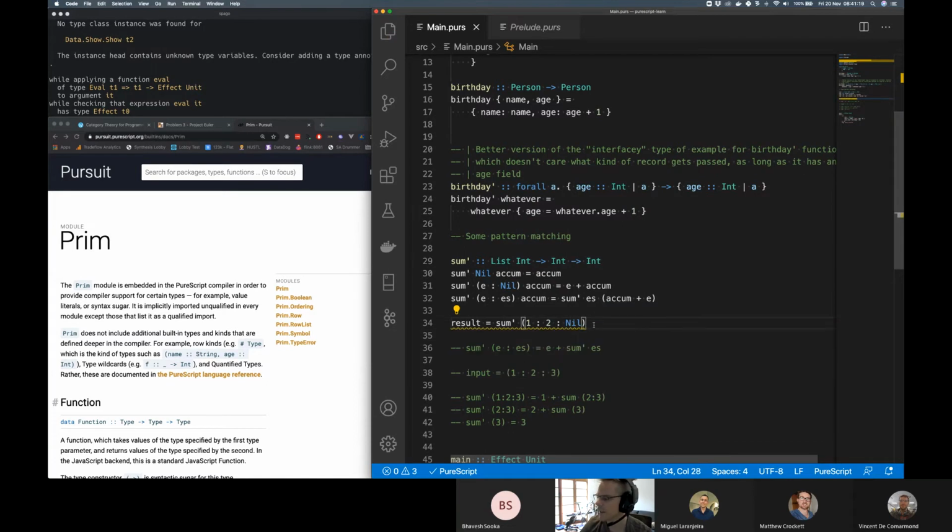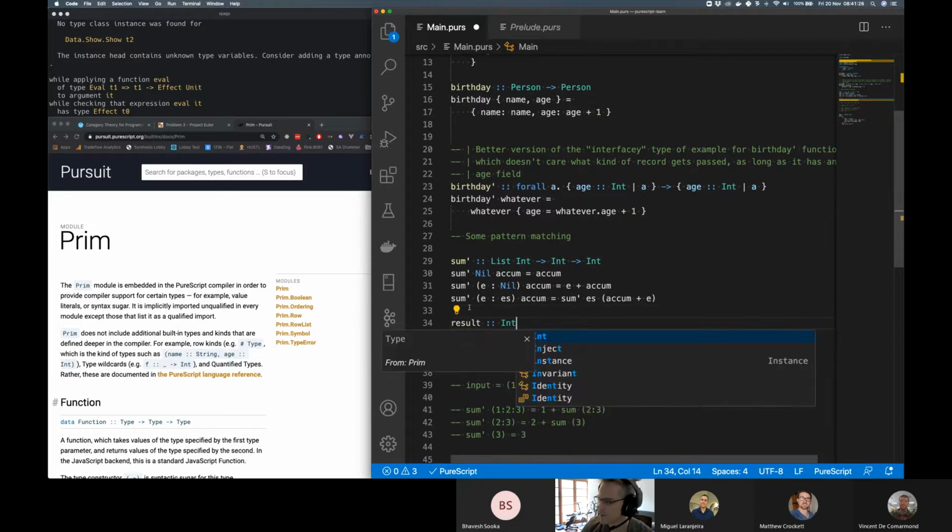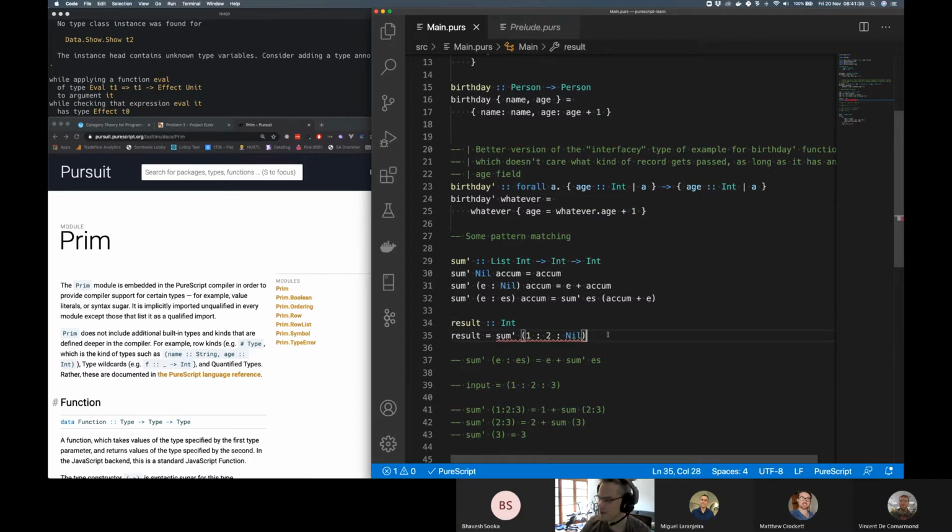And it's like, I can't just call it like that. It's like, I need to give you the starting value, right? Result is an int, just to make it compile. Like, I don't want that. I don't want the caller of my sum function to give me the initial value. Like, it just feels funny, right? I just want it to look like that. So how do we solve that?